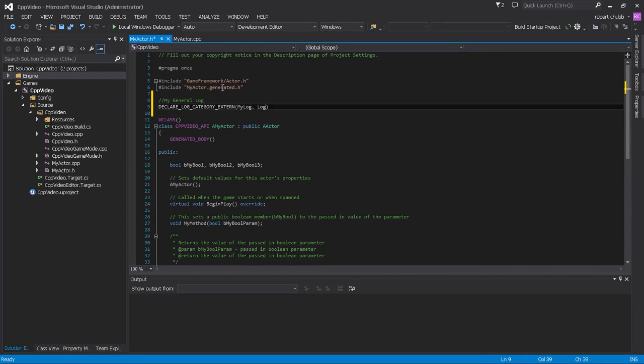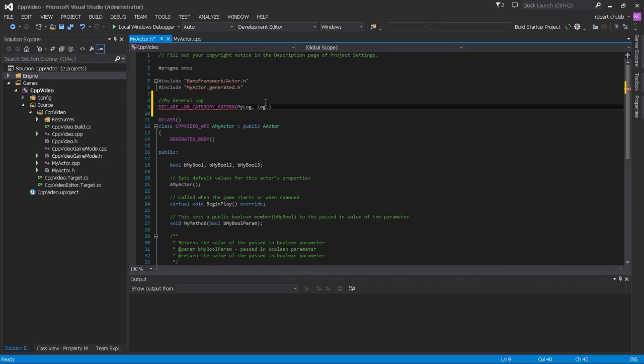And it's going to be a log. You can't see this, but if you were typing this as I am, you would get a little pop-up box showing you a parameter, and what this is actually doing. This is a macro function, and what we're doing is declaring a log category as a C++ external. Now you don't have to know what that means, but essentially we're utilizing three different things.